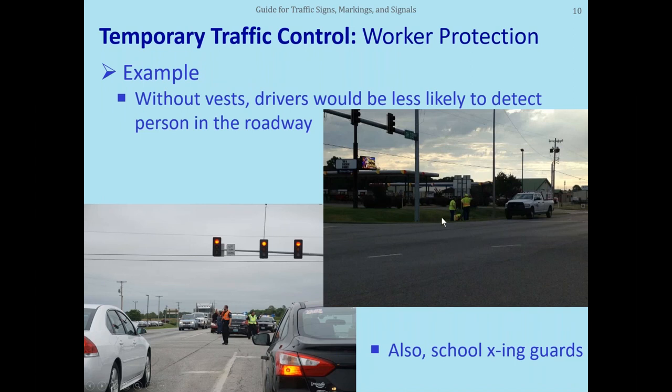Notice these two pictures. This was fairly early in the morning, with heavy cloud cover. If these road workers had not been wearing the safety vest, they would have been practically invisible. Notice the contrast between one officer wearing orange, which is not the standard, and the other one wearing what I call the lime green, the safety green, yellow green. In my opinion, this is much more visible than the orange. And this also applies to your school crossing guards in your city or town. If they are out there in the road, you've got some potential liability problems if they are not wearing safety vests.